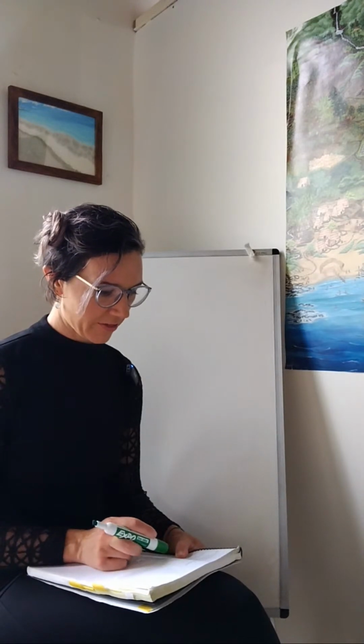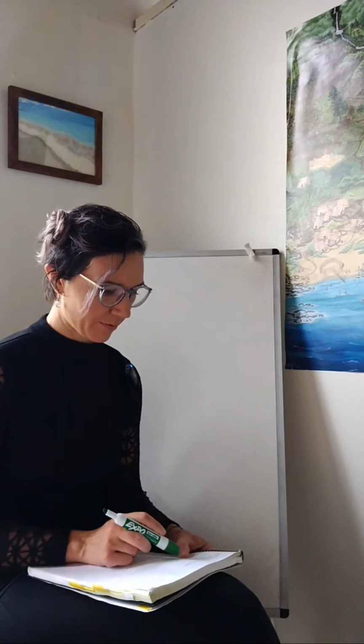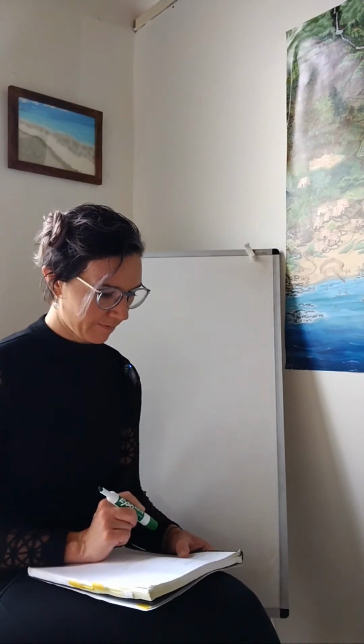So the terms that we saw in the other suggested answers besides D: in A, we have heat production, support, and movement. In B, we have movement, posture, and support. In C, we have support, movement, and exercise. Well, maybe. How do you guys feel about that? Support sounds better than heat. Yeah, I think movement, posture, and support.